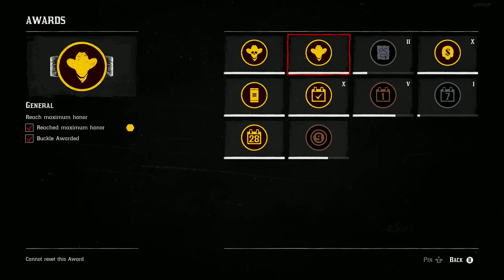Reaching maximum honor you get by making good choices, turning the bounties in alive, helping people in need, petting your horse, feeding your horse, stuff like that. I'm normally really high honor, because even killing and skinning stuff gets you honor. So, really easy.